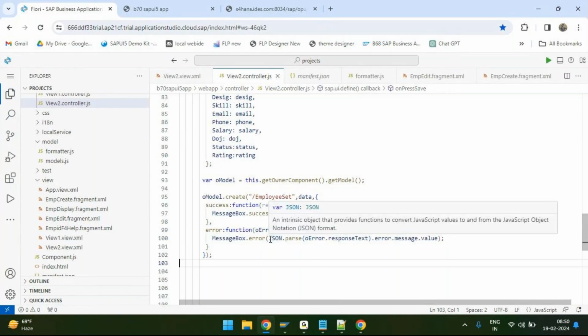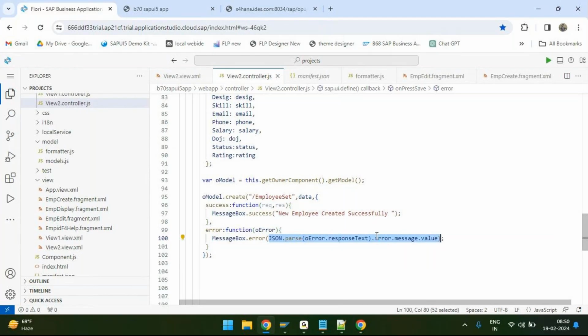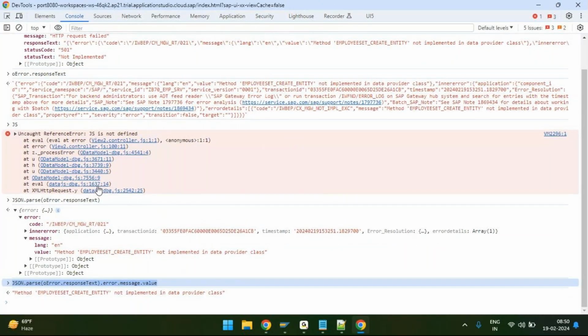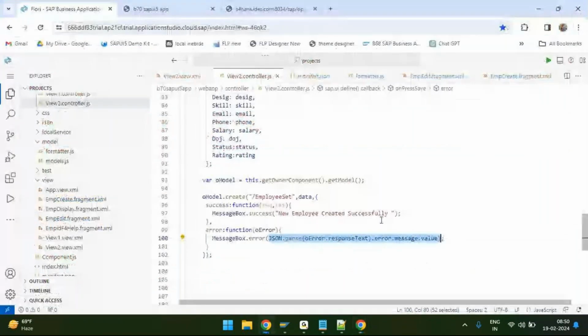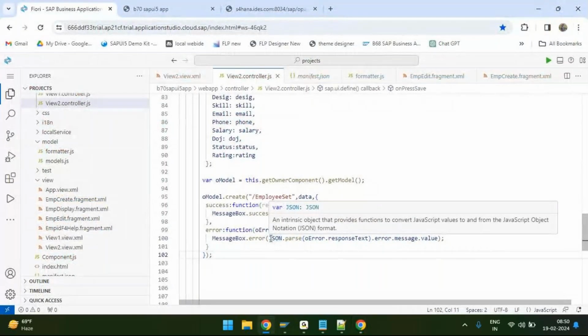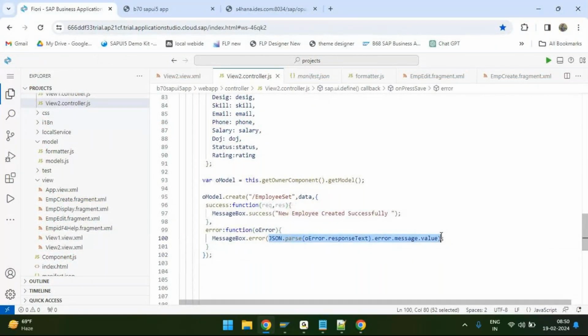If they want the backend message, they keep this statement. But this is the original story of picking up this particular message that is coming from the backend. Actually, I can simply say that if you want to display the backend technical error, simply keep this statement without explaining what this statement is. But I want you to understand how this has to be retrieved from this error object.